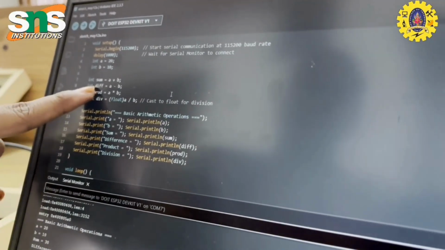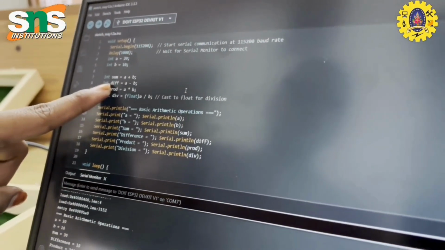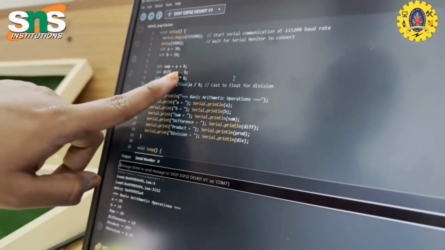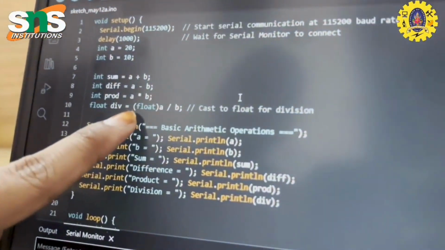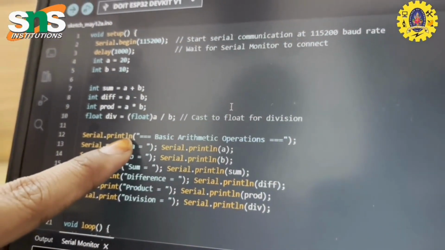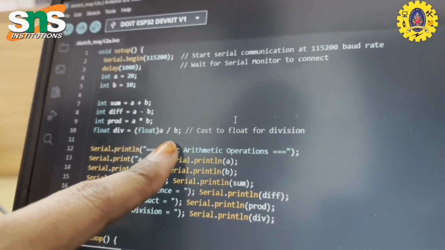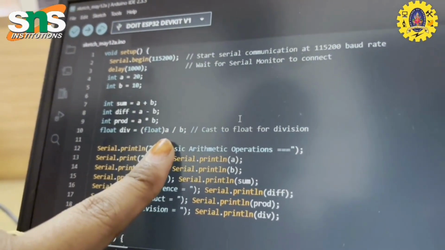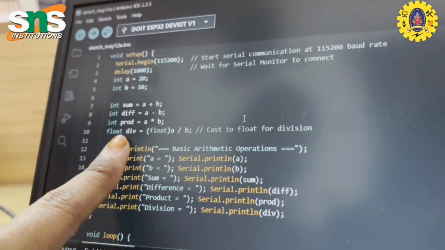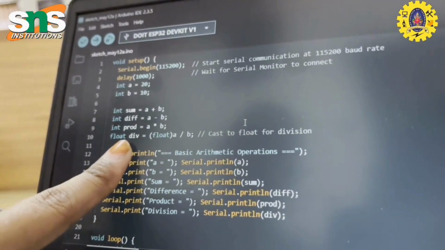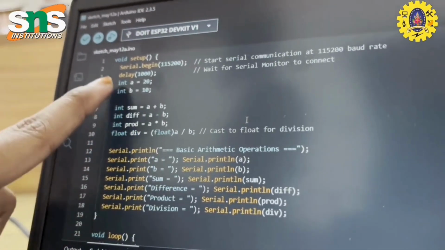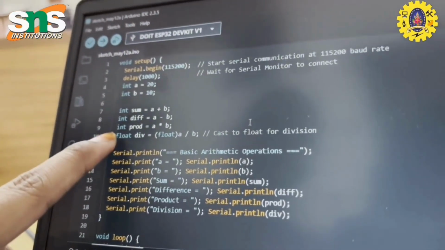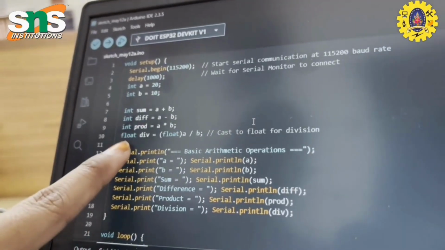And difference is nothing but the minus operation, which is a minus b, and product is nothing but the multiplication operation, and division is nothing but a divided by b. And here in the division, we have the output in decimal points, so we are defining it as float. So other variables are int, and the division alone we are defining as float.